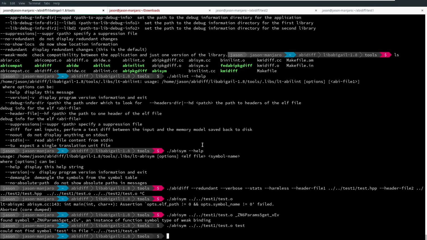This has actually been a really interesting exercise here, trying to just play with this tool. If you're concerned about ABI compatibility, you need to really dig into these tools. Now this is libabigail, and you should be sure to check this stuff out because it looks like there is plenty of info here. This is the kind of thing that you could roll into your CI and alert you if you broke ABI and you're really concerned about that. And it doesn't look like it would be terribly difficult to work with once you get used to these tools.